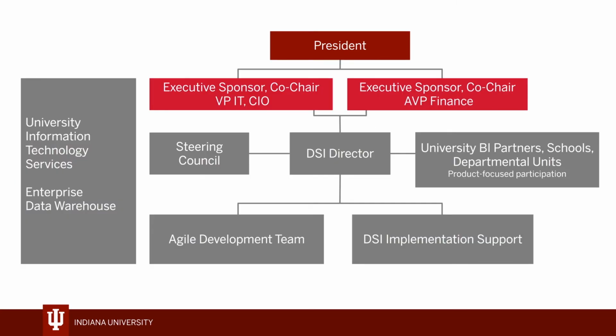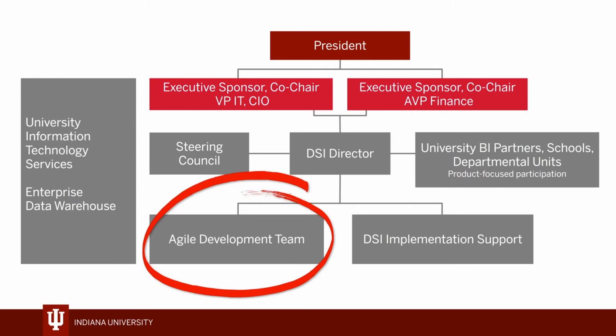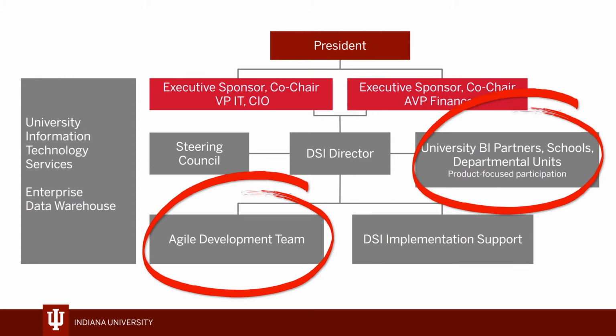So the org chart roughly looks a little bit like this. This is a bit dated, but I think a couple of things that I do want to pull out are really twofold. First, part of our charter was to do Agile BI, and that would have been a great poll question. How many of you do Agile BI? How many of you know what Agile BI is? Is there such a thing as Agile BI?